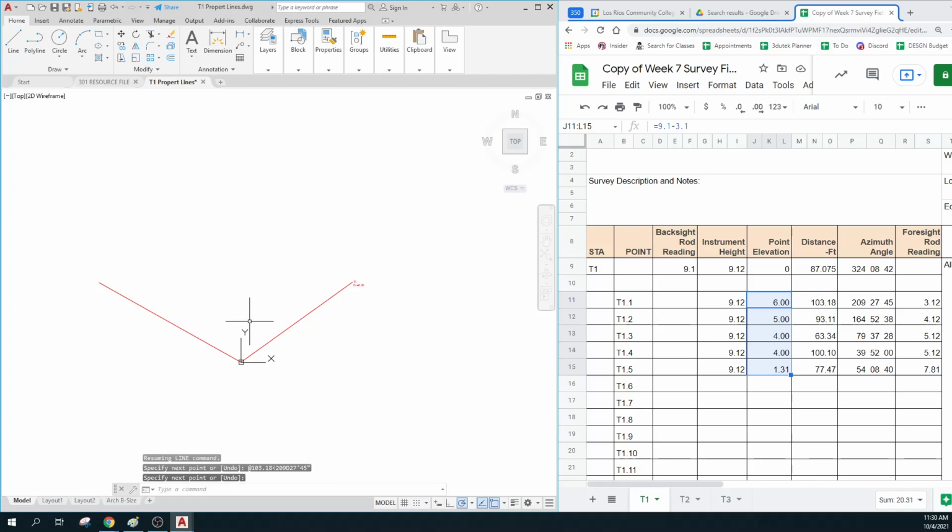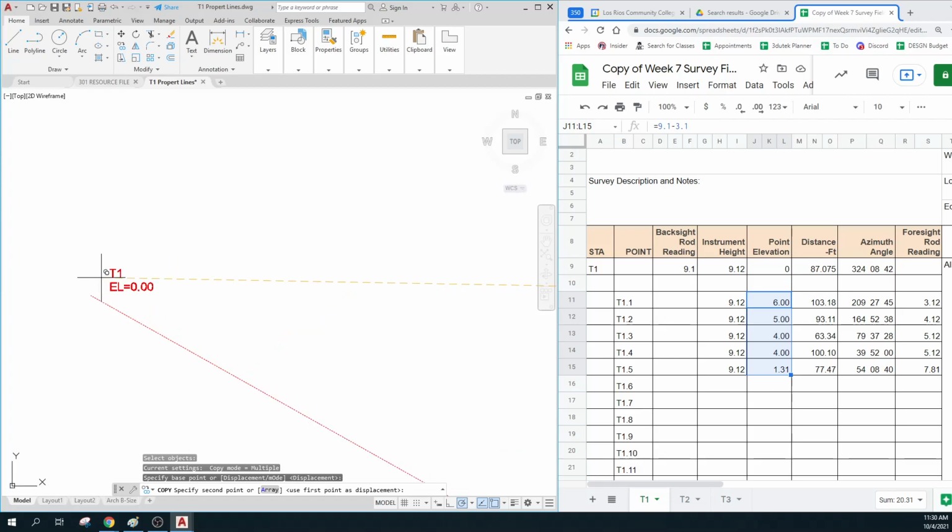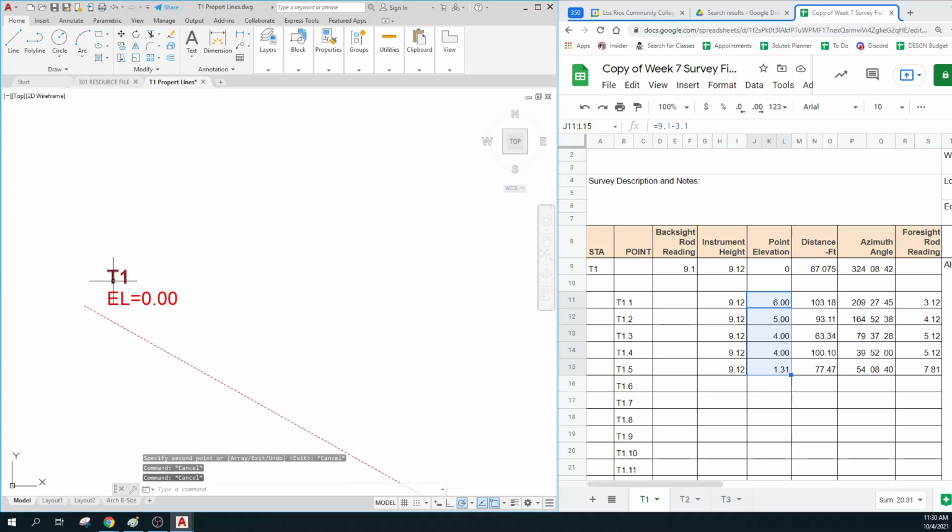Looks good. And as I go, I can now copy these. And that becomes T1.1. And it's got an elevation of 6 feet.